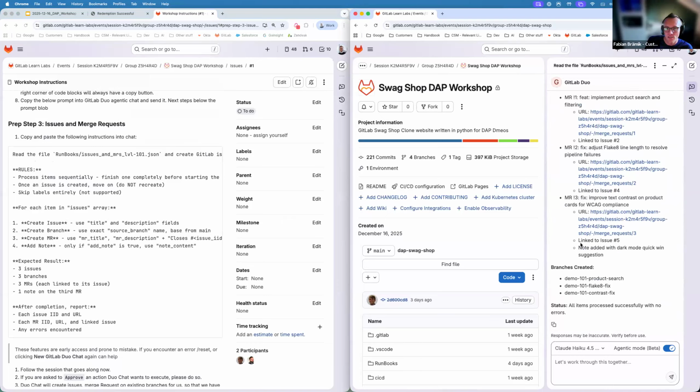Maybe as a general hint, since we have in the general instructions, also in the next steps that I'm covering later, some code snippets or prompt snippets where you can just use this copy to clipboard icon to easily copy the prompts into your Duo Chat agent chat window.